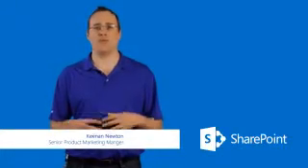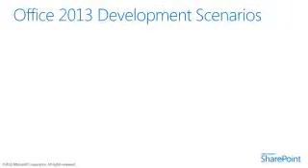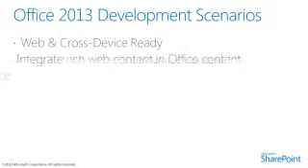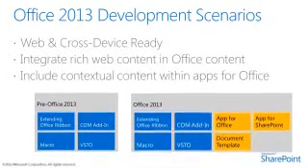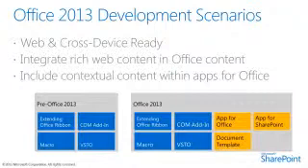And we're going to talk a little bit about the app scenarios for Office in SharePoint 2013. Office 2013 will continue to support the extensibility models of previous versions of the Office suite. Some of these options include using things like COM add-ins, macros, extensions built using Visual Studio tools for Office, or extending the ribbon. As with any version, developers are strongly recommended to test these customizations in the latest version of Office 2013.